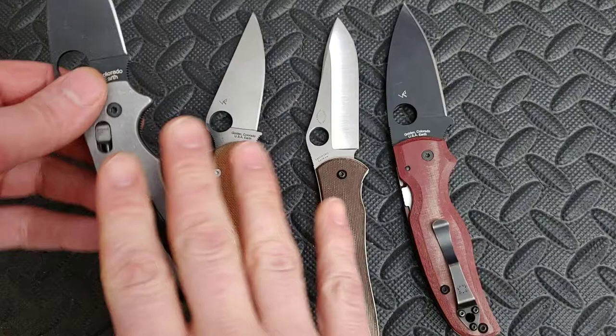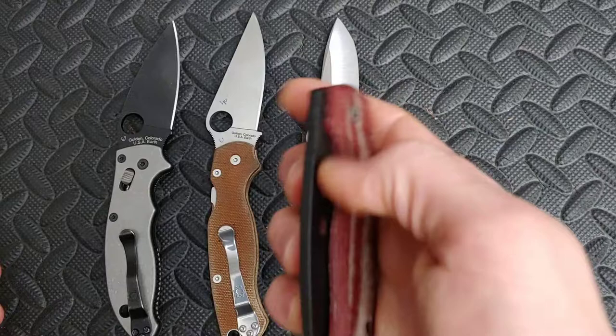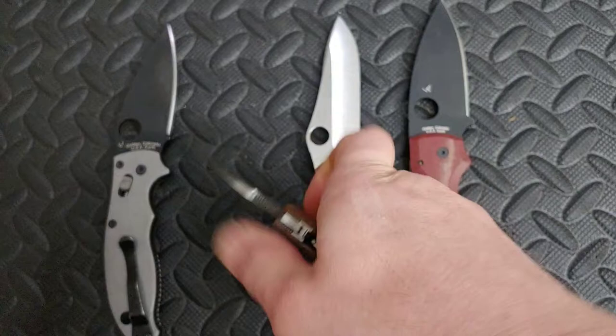This one, I love the ergo, so the leverage you get from this and just the way it feels in the hand. I love how tough it is. I love this knife, period. And then this one, I love the steel. I love the K390, and I'm just beginning to really use it. Now, the knife is great in itself, too. I love the PM2. The PM2 is a great knife.